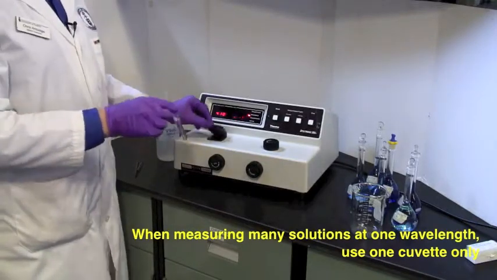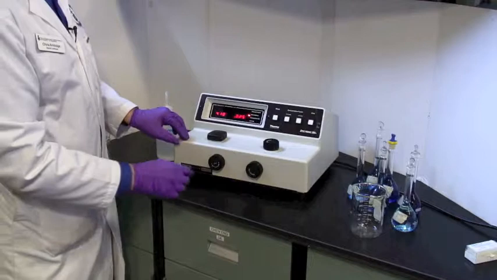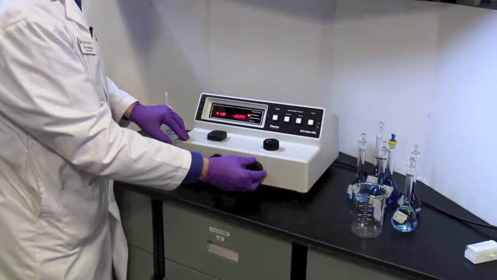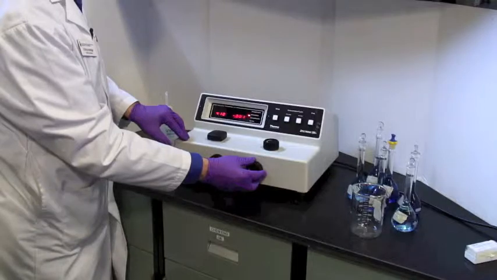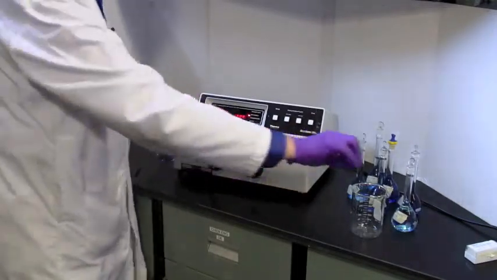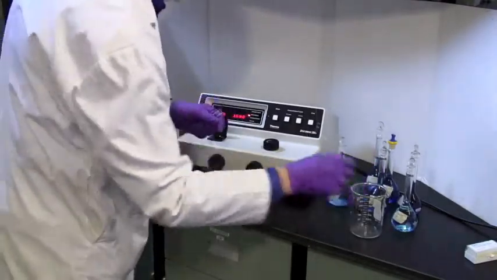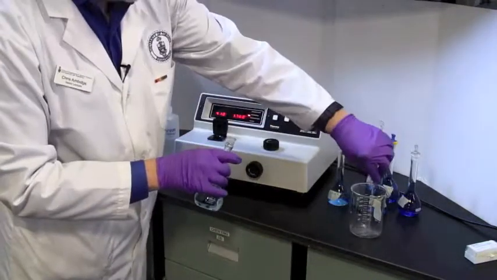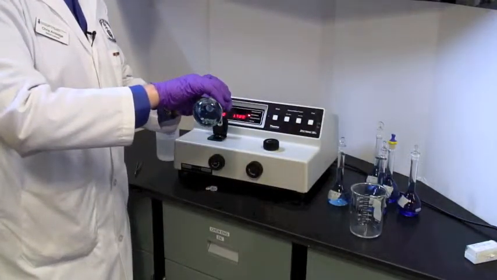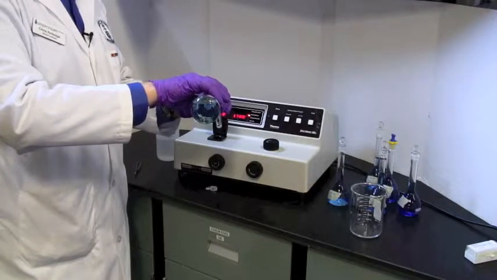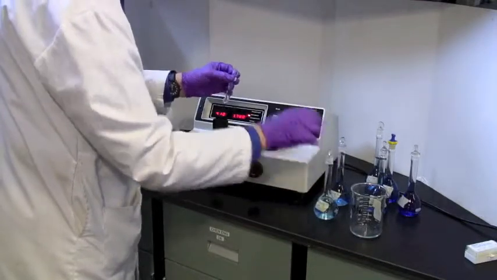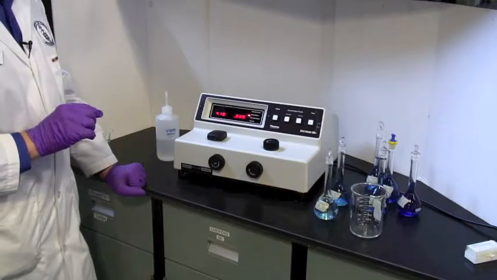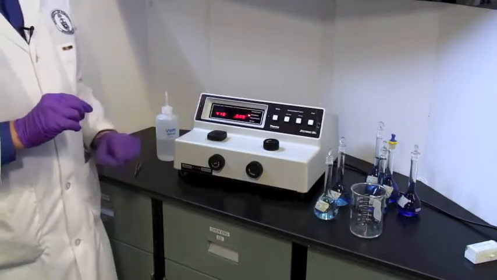First thing to do is take a cuvette with a blank in it, pop it in, and set. You can either set zero absorbance, they both work, or you can turn to percent transmittance and set it as 100%. Okay, we've now got zero absorbance. At this point, dump the water and take the first solution we have and rinse the tube. You've got lots of solution usually, and then fill it. As long as you're up to the bottom of the disc, you'll be all right. Put the lid back on and read. And so my first sample, which is 1 times 10 to the minus fifth molar, has an absorbance of 0.009.